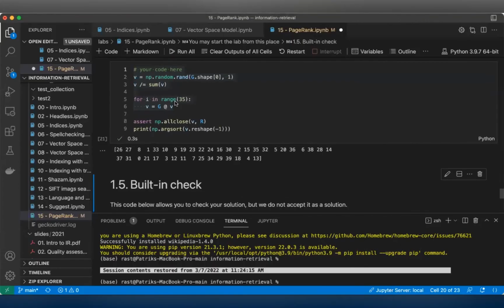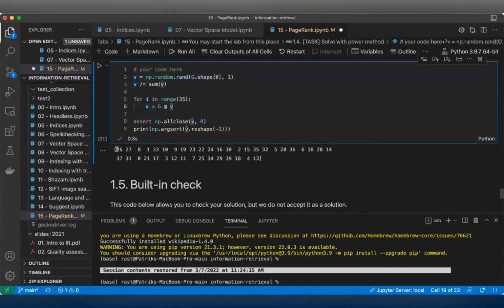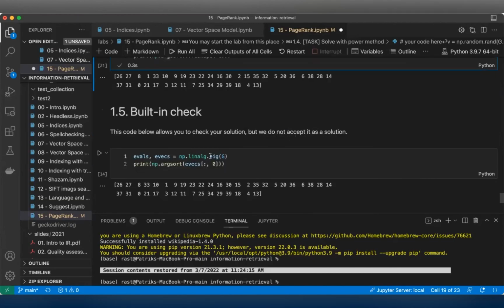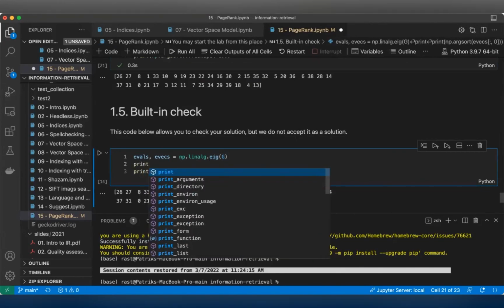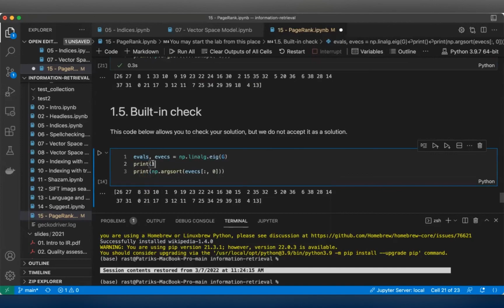Well, so from here you see that we computed these results. So if we come up with this vector M, this is basically the eigenvector of the matrix G with the eigenvalue 1. So to check it, we can just compute the eigenvector of G itself. So let's print the eigenvalues and the eigenvectors, okay?